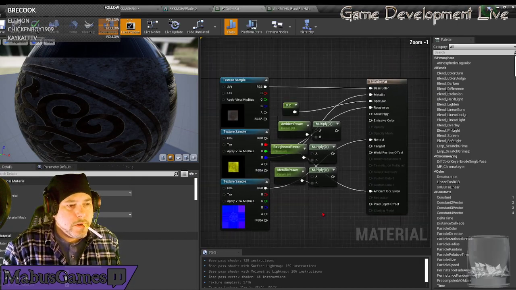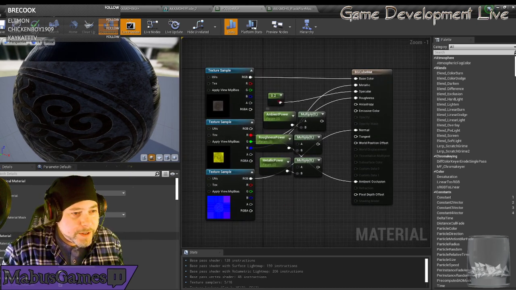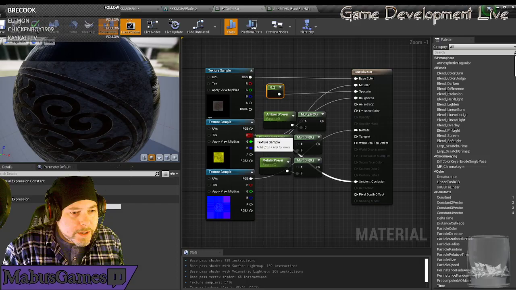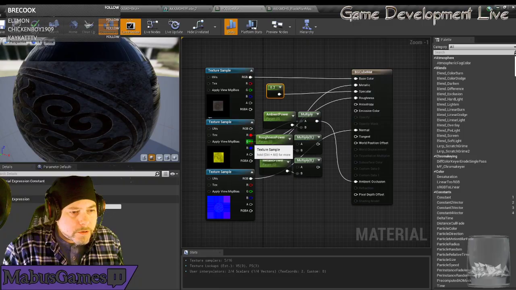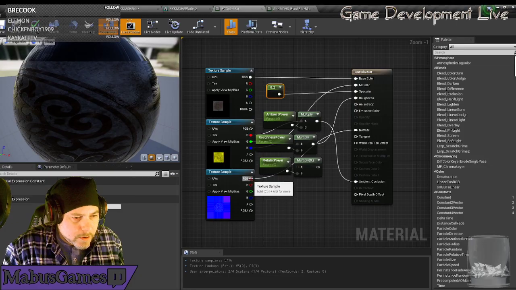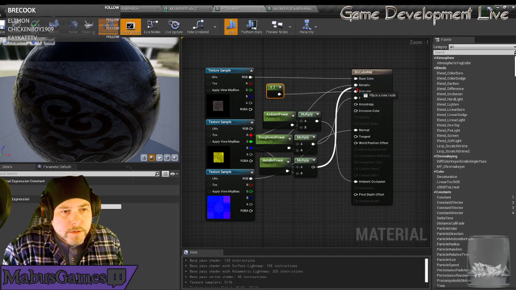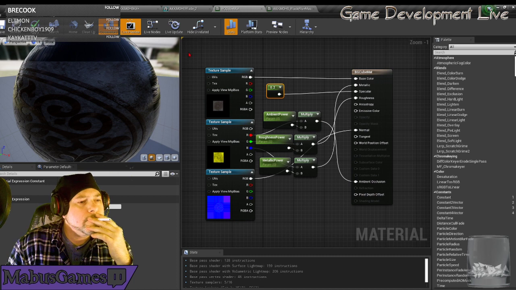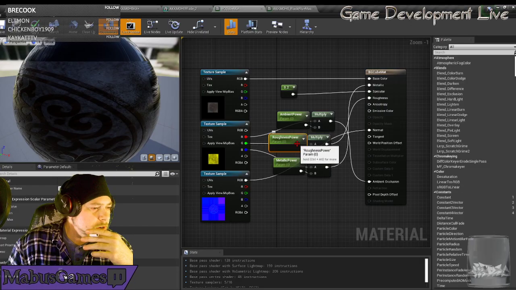I hate it when you're in one program and it takes the right mouse button, and in a different program it takes the left mouse button. Pain in the ass. Okay, red to ambient. Green to roughness. Blue to metallic. There's scalar parameters. Yeah. Alright, now from here.